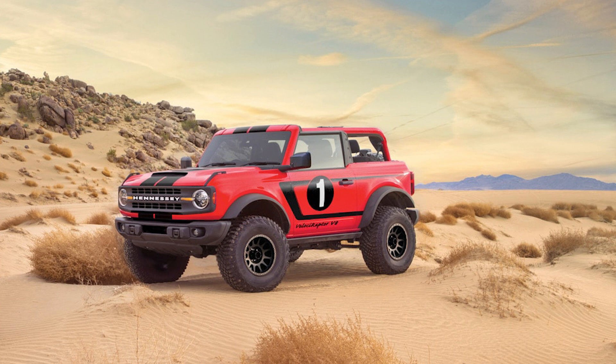This thing is expensive though — they're asking $225,000. What does that buy you? It includes a three-year, 36,000-mile warranty. They threw the five-liter V8 in it and supercharged it, so you're going to get 750 horses in this little two-door. I think this is badass. This thing would be competition for the TRX and the Raptor, especially because of the short wheelbase — it's a lighter vehicle. You're not going to be hauling stuff in the back like you would in one of those other trucks. Very, very cool, but the price tag is hefty — and they're only making 24.